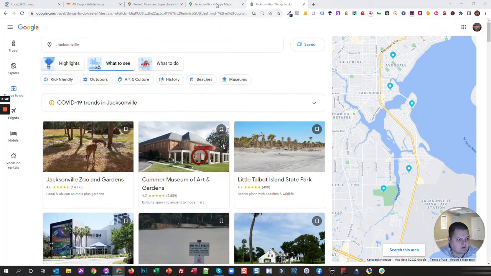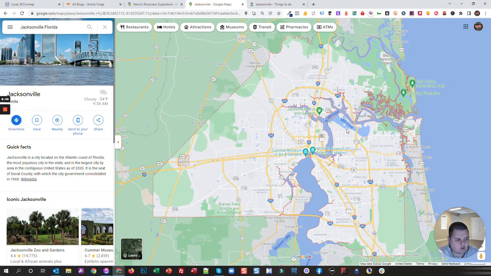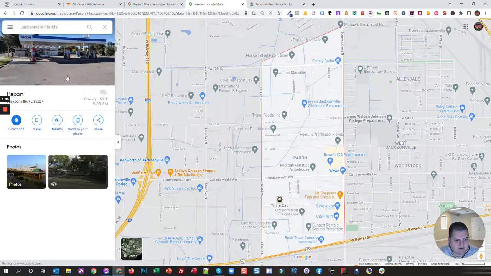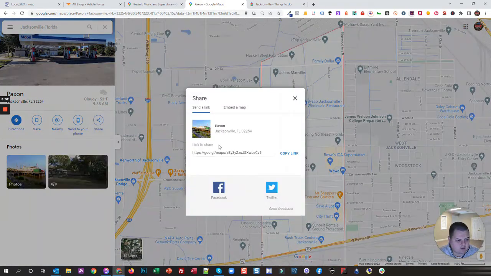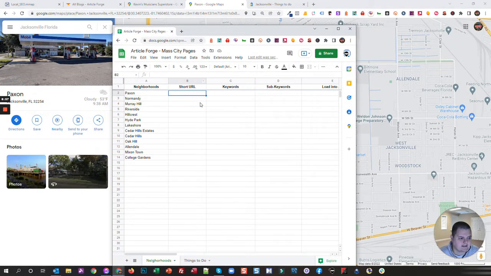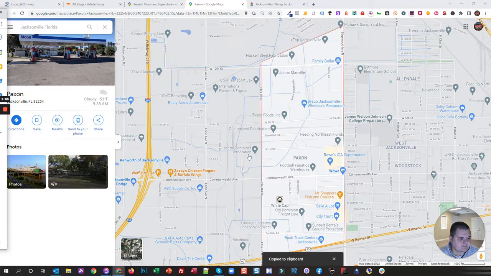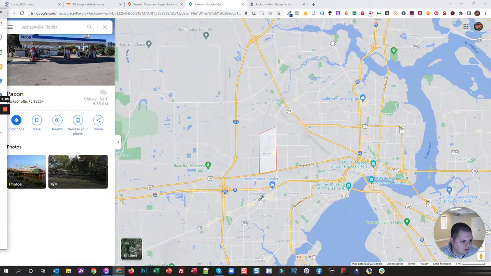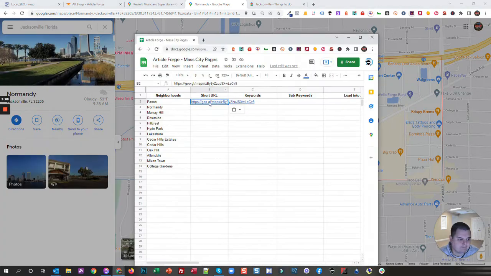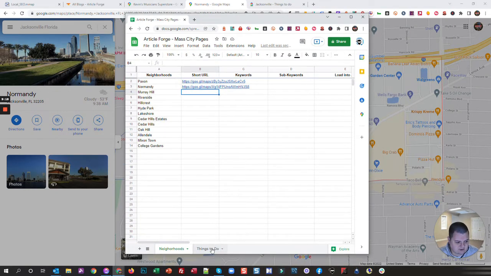So what I'm going to do is I'm going to start with Jacksonville, and I'm going to go back into Paxson right here. And you see how now we're on Paxson as a sublocality. I'm going to click share and grab this link. Okay. Now over here, Paxson. There's my link. I'm going to zoom out. Normandy was the next one on my list. So I go to Normandy, share. Okay. I would repeat this for all 13 of these, and we would add more neighborhoods. The more the merrier, right? So we would add all these. I'm not going to do that. I'm going to do it when I pause the video so you don't have to watch me do it.